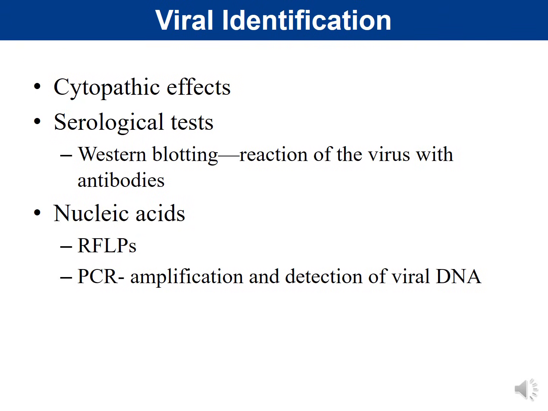In order to identify particular viruses, we use several methods. One is to look at simply cytopathic effects. So to look at, are there changes to the cell, again, through the mechanisms we looked at before, either size, shape, looking for certain proteins, etc. So looking at these cytopathic effects.